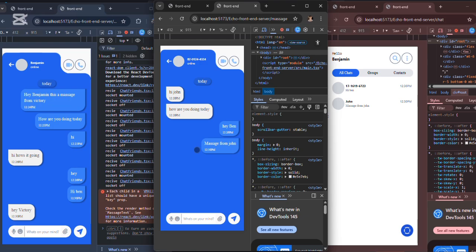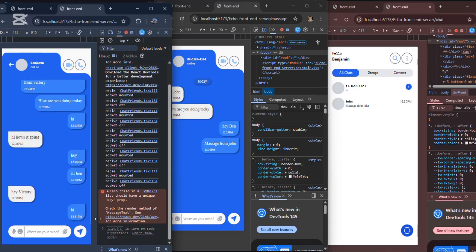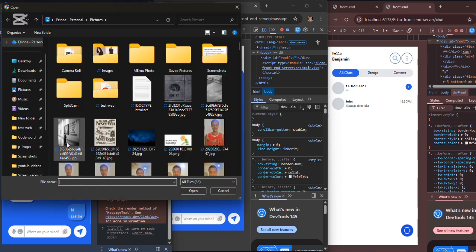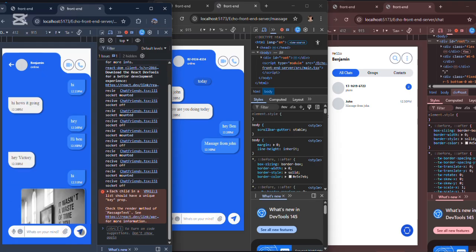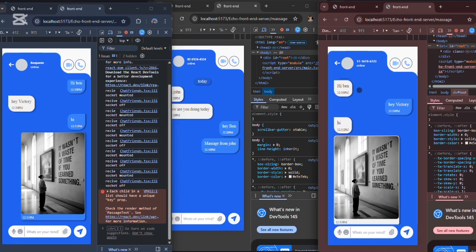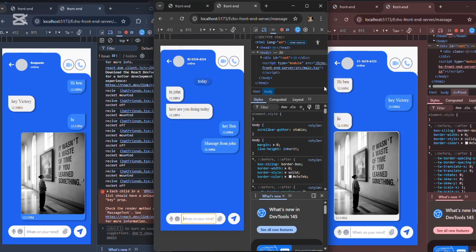Let me send a message to Victor in Ben's profile. Let's just make sure I'm in Ben's profile. Hi, yes, I'm in Ben's profile. And yeah, guys, we can send pictures, we can send photos. Let's see, we get the photo notification here, and if we view our chat, we did get the photo. So I'm in Benjamin's profile.